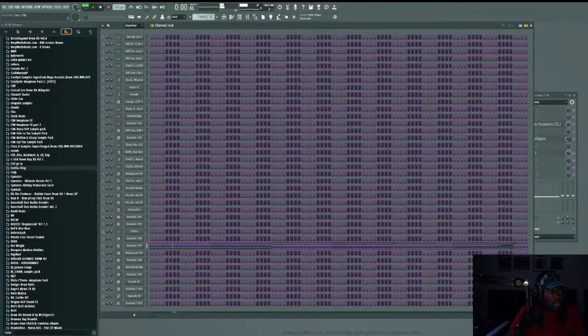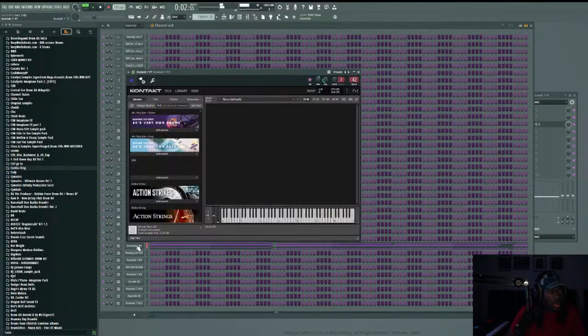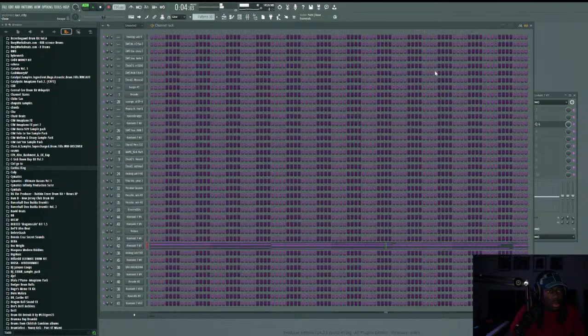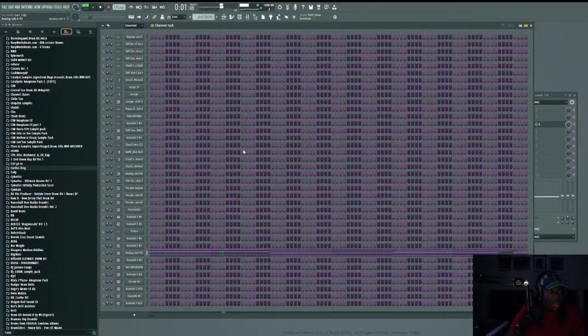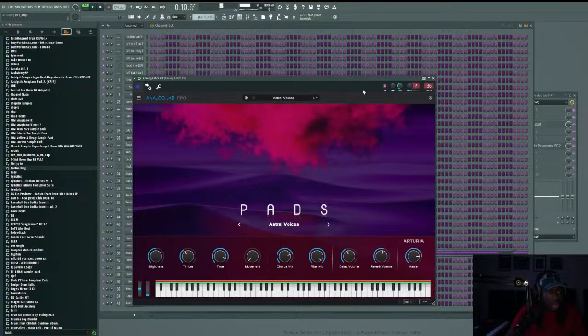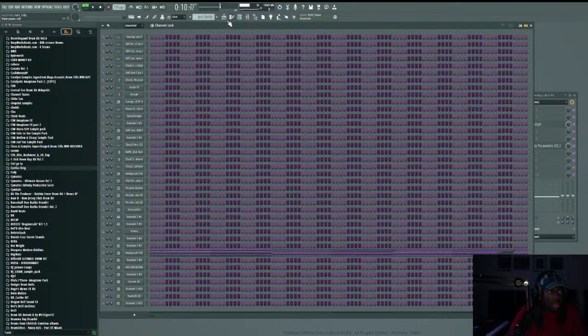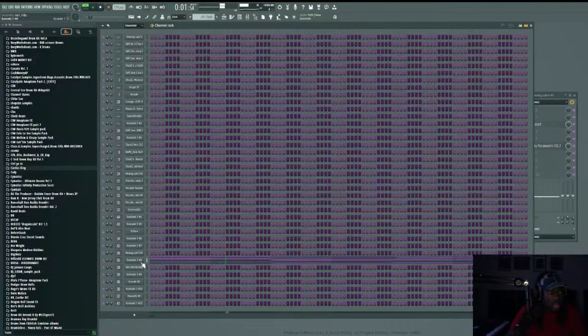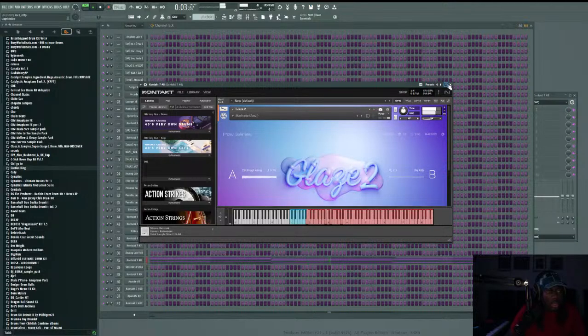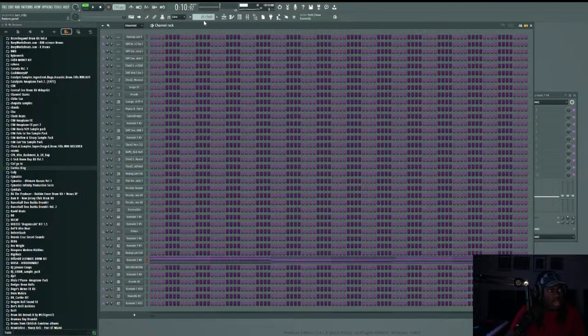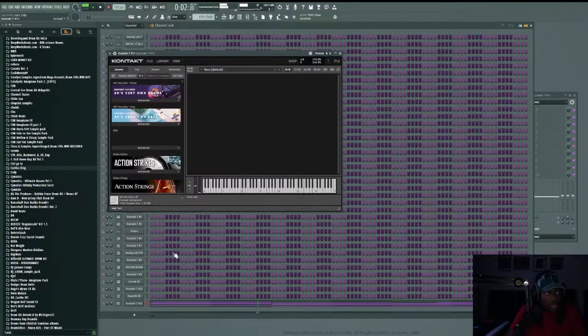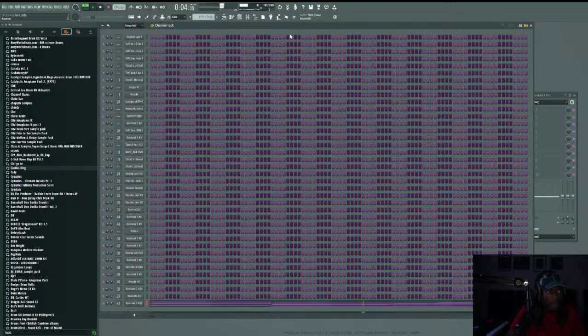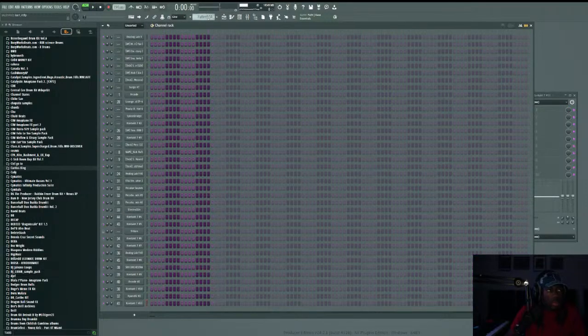Then what's next? Same chords again, and then I pad. Like I said, I feel like there's too much going on. Same pads again, nothing crazy. Some Glaze maybe. Yeah, Glaze too. I already have one Glaze sound already. And the last one, E vocals. And that's all I have on the beats.